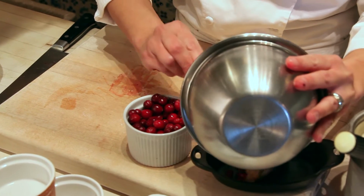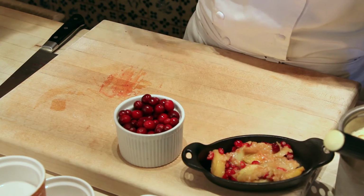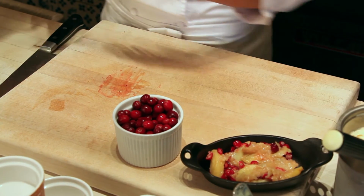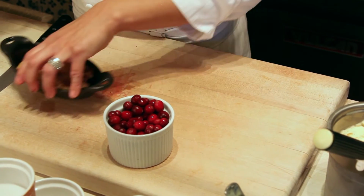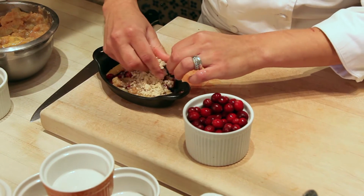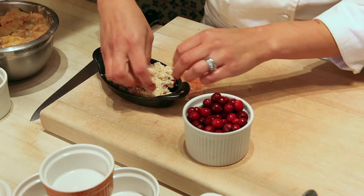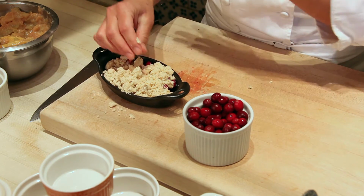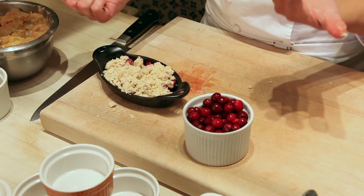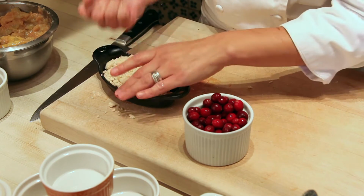What's nice about a streusel is it's very simple. You don't have to worry about making the perfect pie dough and wondering if it's going to turn out right. I just use a basic 1-to-1-to-1 recipe. That's a pound of flour, a pound of cold butter, and a pound of sugar. You can switch it up. I use half brown sugar, half white. I throw in a handful of oats. You can do anything you want to change it up. It's just that simple.